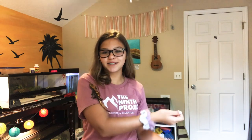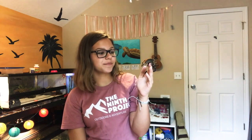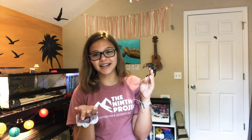Crested geckos are especially known for their extremely docile nature. They typically do not bite, and they typically are not aggressive in any way. Mine has always been very calm and very sweet. He's never bitten me. Okay, well, he's bitten me once. I was feeding him live insects. It was an honest mistake.